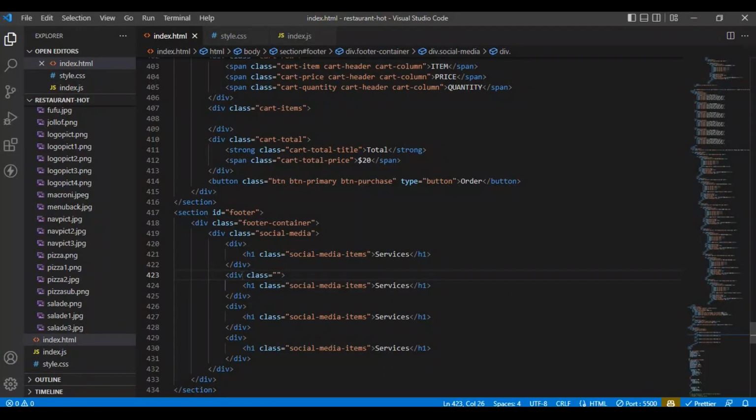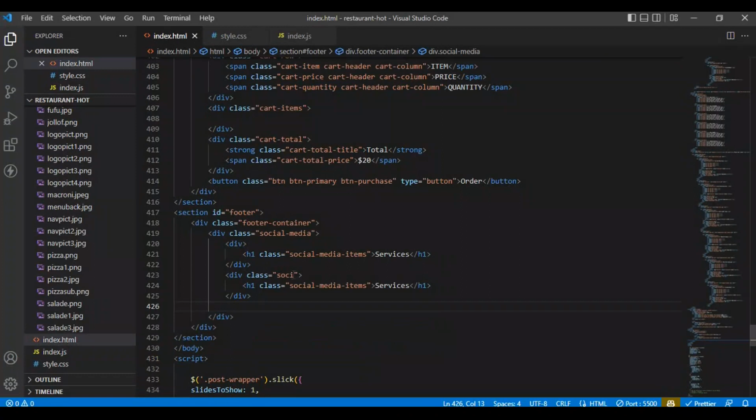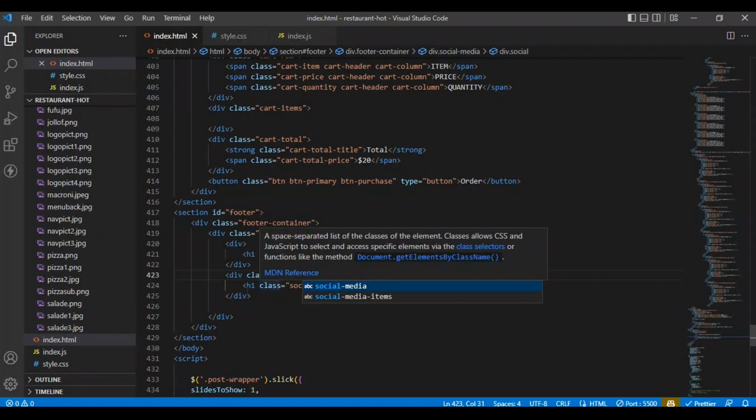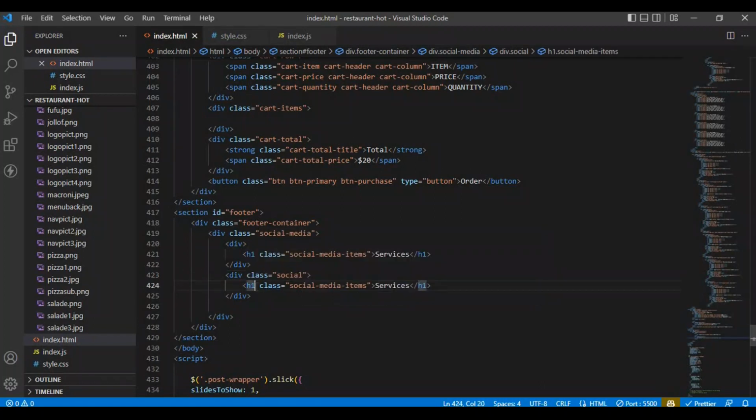Inside that class we put social. So rather, let's delete the one we have copied and set one before copying it. Right inside that social we won't be having an h1, we'll be having an a tag, an account tag.